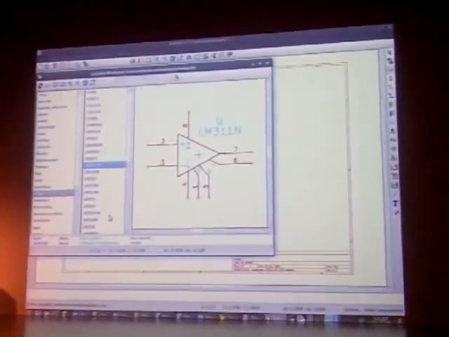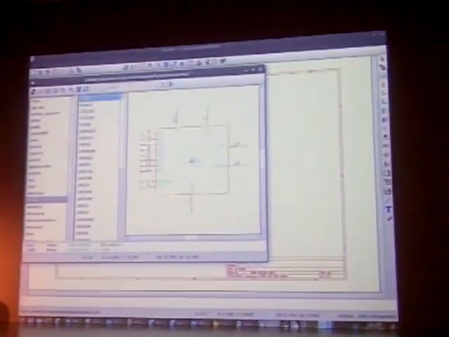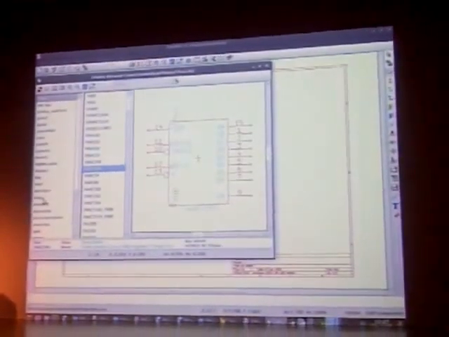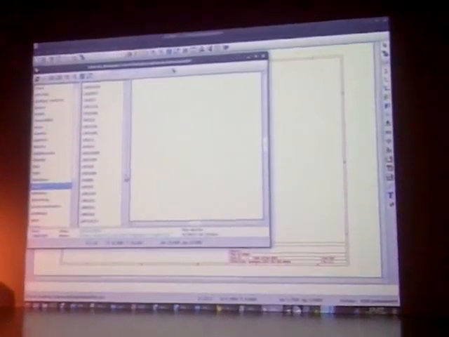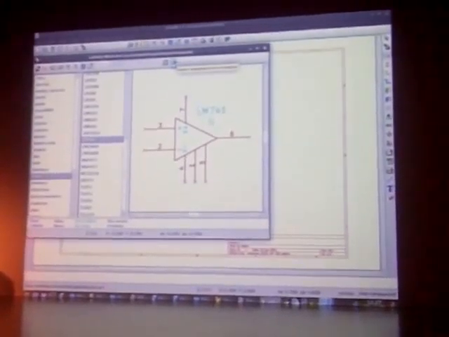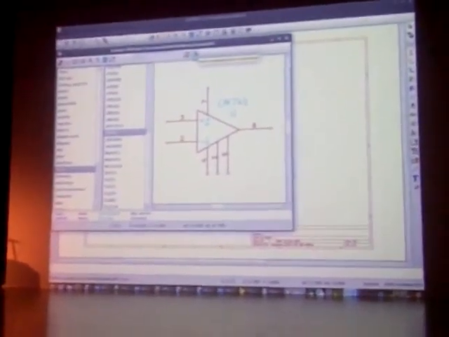So you can actually browse what your parts look like. And so I happen to know the part I'm looking for is here. And it's an LM741. There it is. Once I've found the part I want, I can insert it into the schematic by clicking the Insert into Schematic button. And there it is.